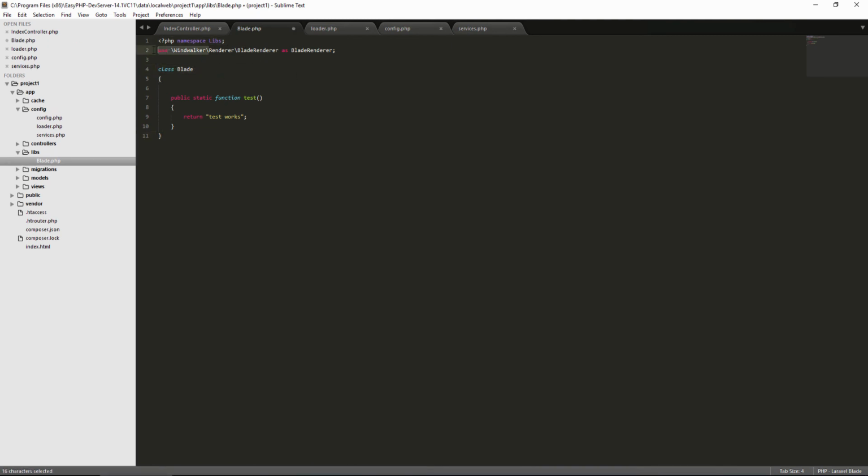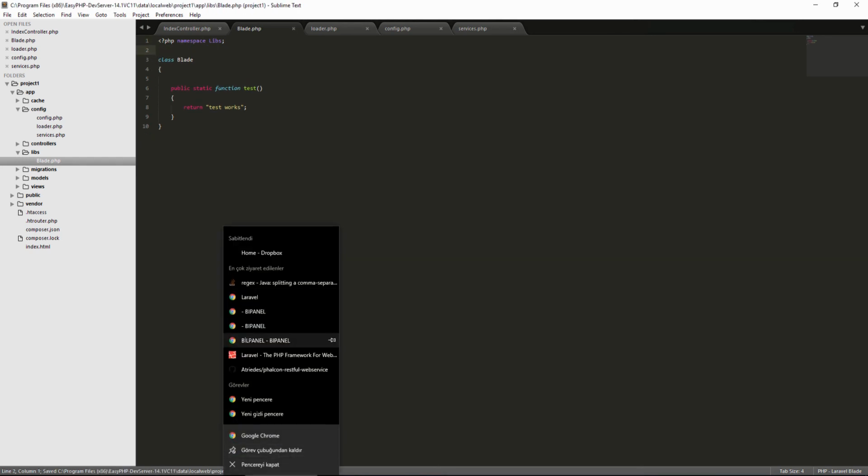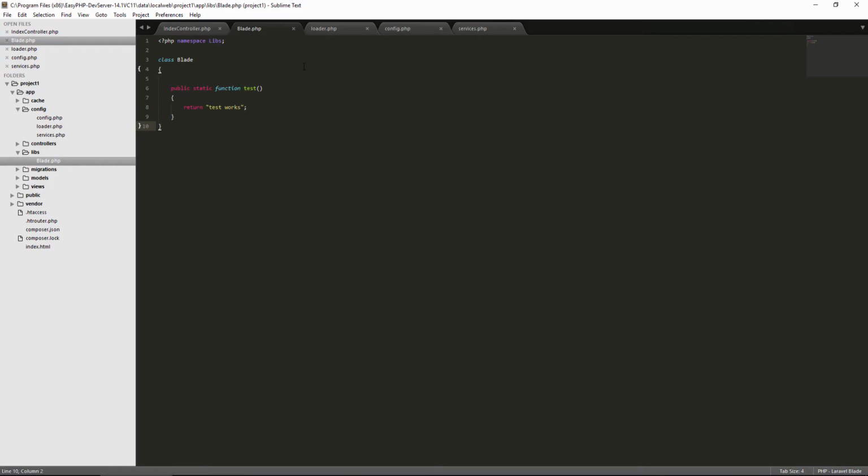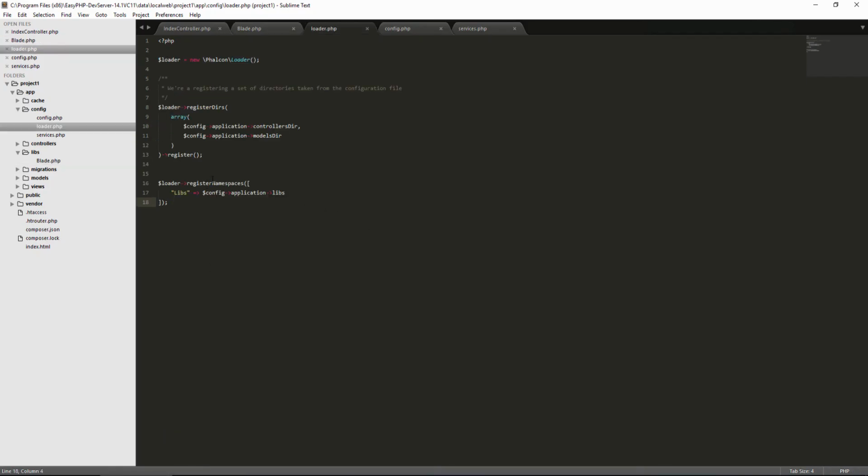Can I do that? Just try. And it shouldn't fix it, but still don't get why it's not being found. This is how the namespaces are registered. Register namespaces.